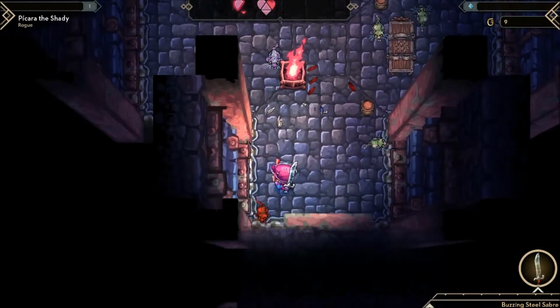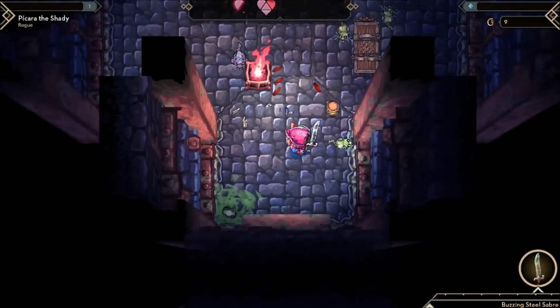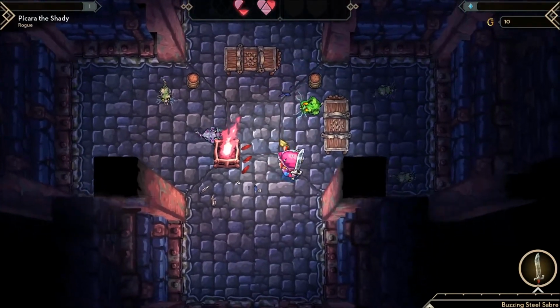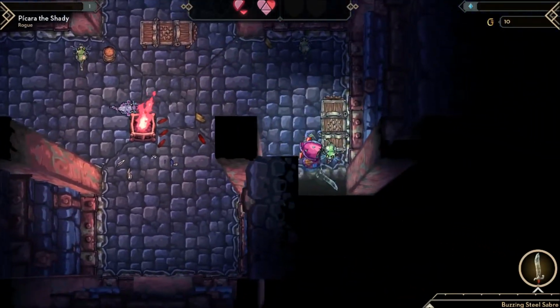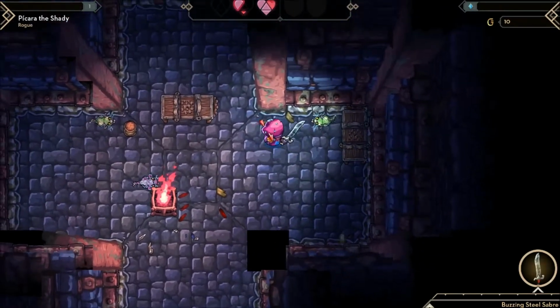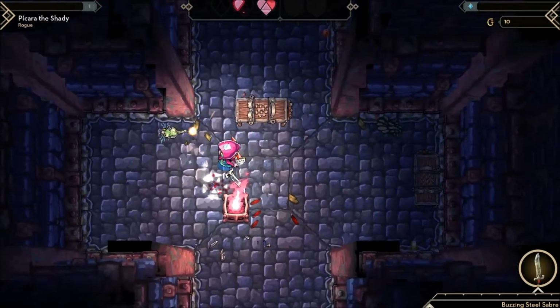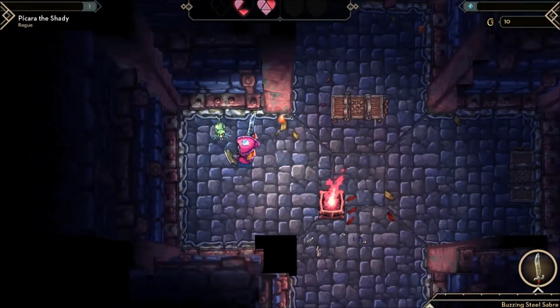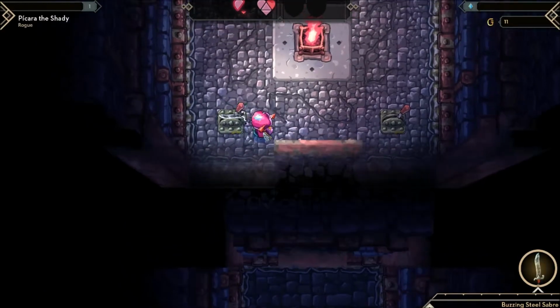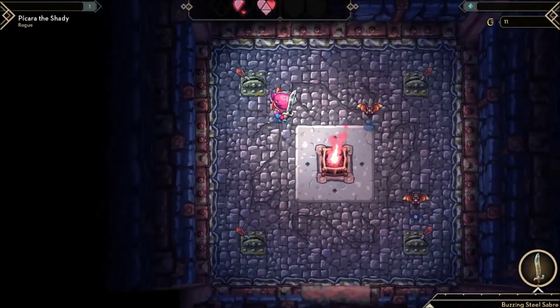Run away. Luckily, there's a lot of health sitting around. Run away. In the main room, so we should be okay. Taking a lot of damage on this floor all of a sudden. Alright.